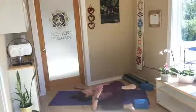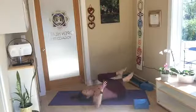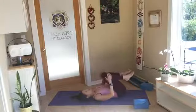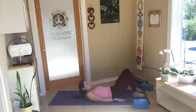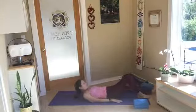Good. On an inhale, coming back to the center. And we're going to do one more pose, which is the fish. The fish, we've done it before. We usually come to the fish from sitting up. We're going to start lying down.